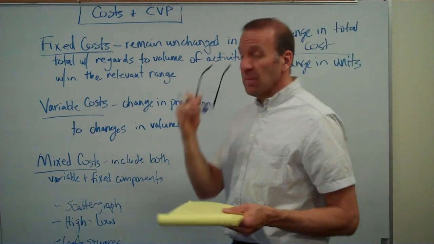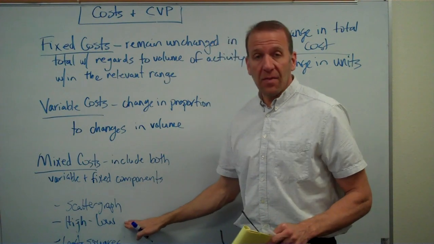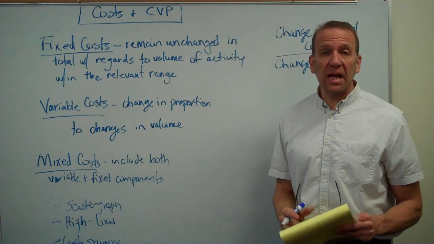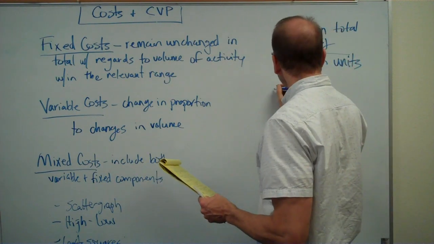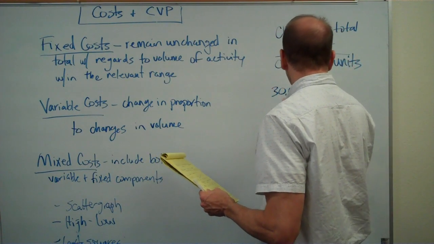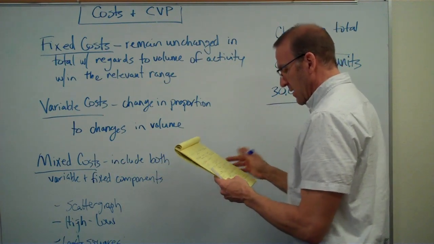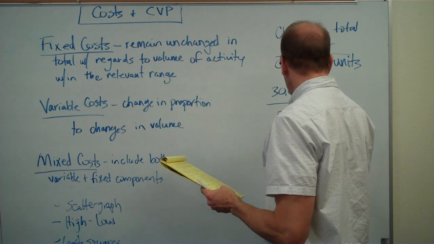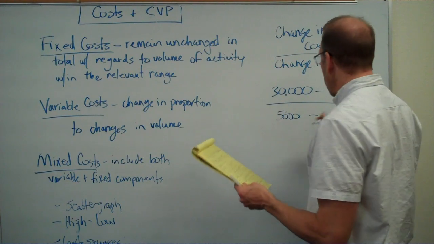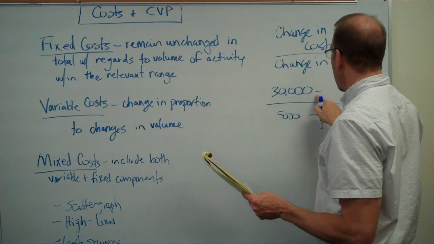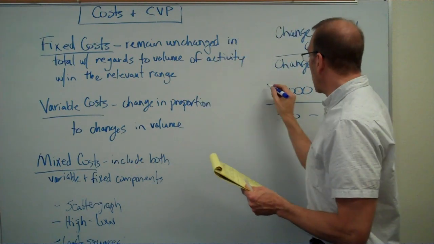Okay? So I'm just going to use my own example. I'm going to make something up. You're going to look at the high and the low. So let's say in this 12-month period, the high for this bill was $30,000. And at $30,000, let's say that we had 5,000 units of activity. We're going to then take the high and subtract out the low. Let's say in the 12-month period, the low was $18,000. This is thousands.